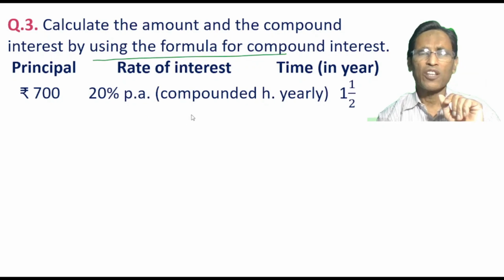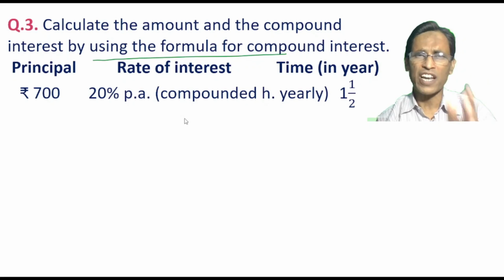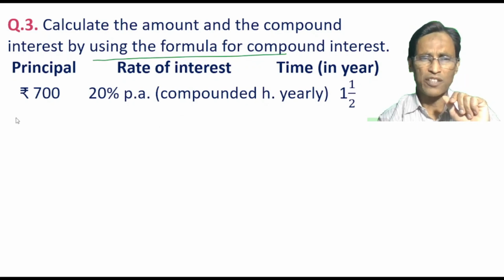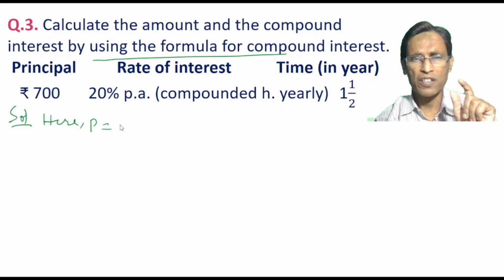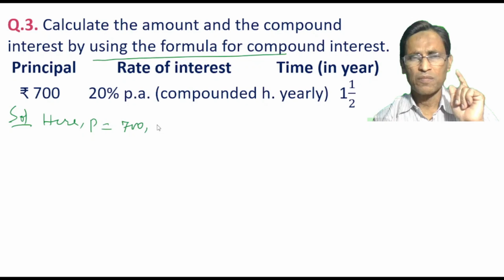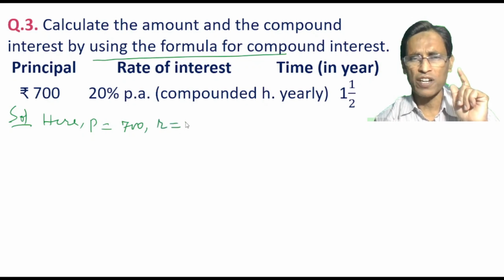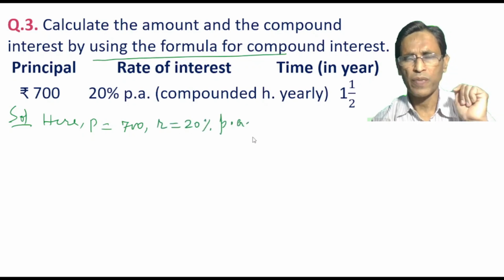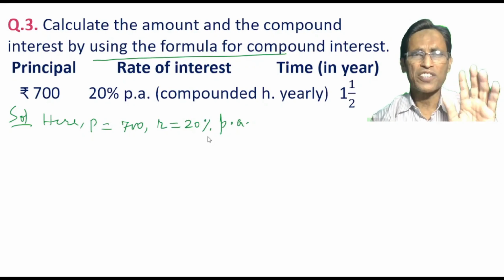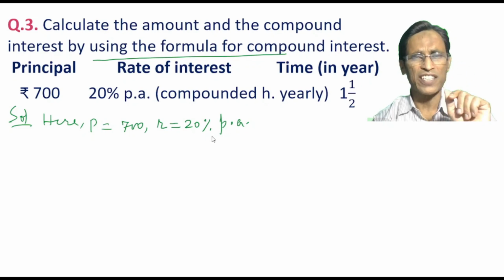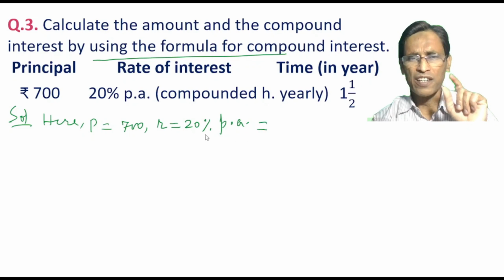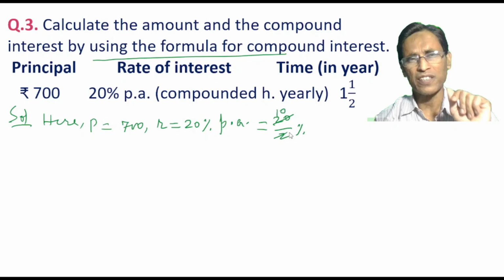1.5 ईयर है. तो ऐसे क्वेश्चन में भी वी शैल प्रोसीड जस्ट लाइक प्रीवियस क्वेश्चन एंड सो हियर P 700 है, रेट ऑफ इंटरेस्ट R इक्वल टू 20% पर एनम. रेट ऑफ इंटरेस्ट है यहाँ पर, बट इंटरेस्ट को जब भी कंपाउंड किया जाना है, हाफ ईयरली किया जाना है. इसलिए टू कन्वर्ट इट इनटू हाफ ईयरली वी शैल डिवाइड इट बाय 2. 20/2% मीन्स 10, 2 10 जा 20, 10 टाइम्स में ये डिविजिबल है.